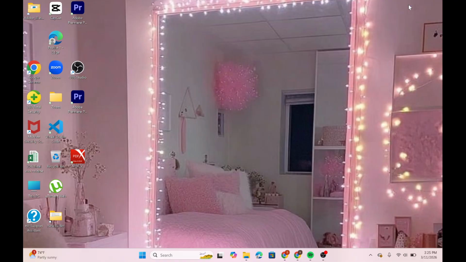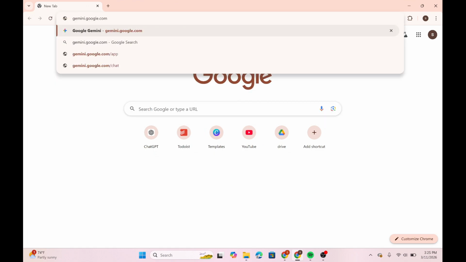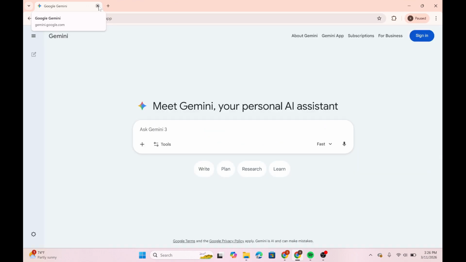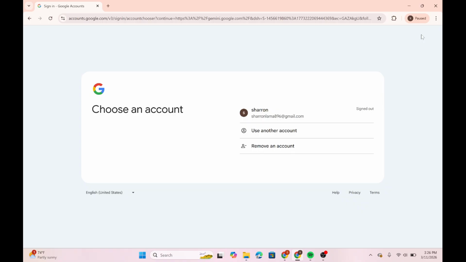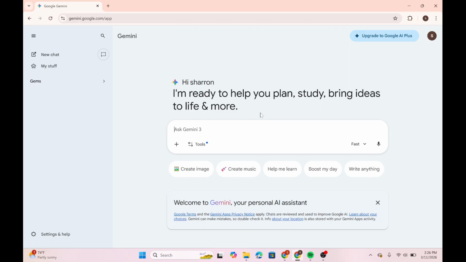In order to use it, first you need to open Gemini on your PC. First open any web browser that you prefer, and after that on the top, we can find the address bar. Type down gemini.google.com, enter it. And over here, once you get into this interface, in the top right corner, we can find this sign in icon here. Select this sign in, and under this sign in, use your Google account Gmail to log in. Over here, select this Google account, or you can also use another if you want to, as I'm going to select this. And over here, you need to scan your finger on the print reader. Over here, you have successfully signed in with your Google account.